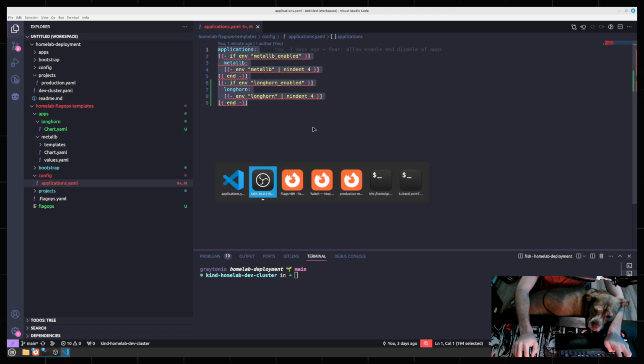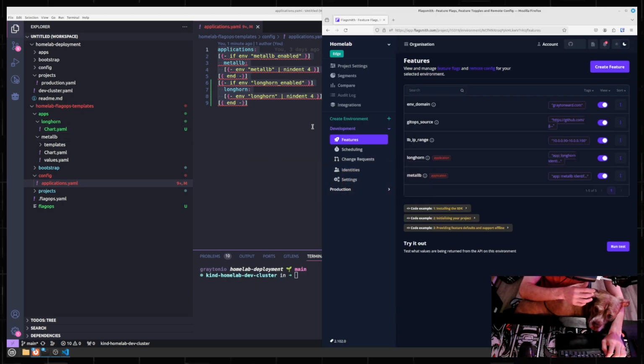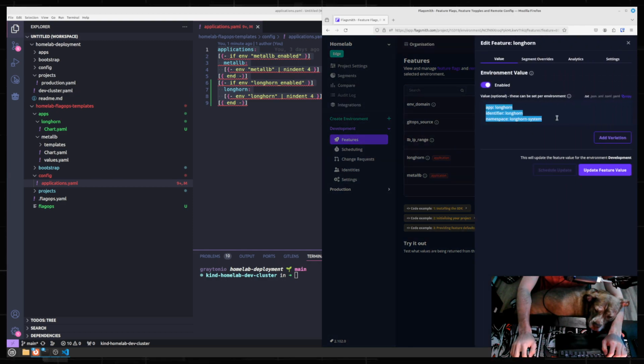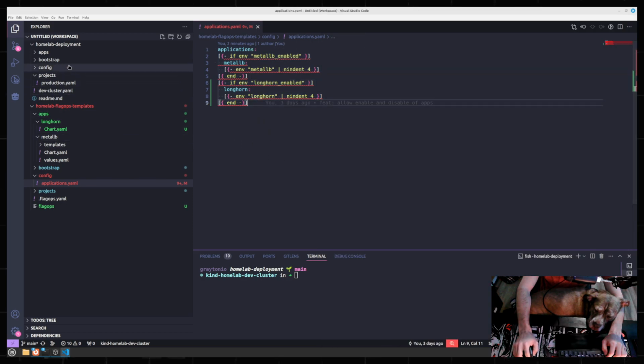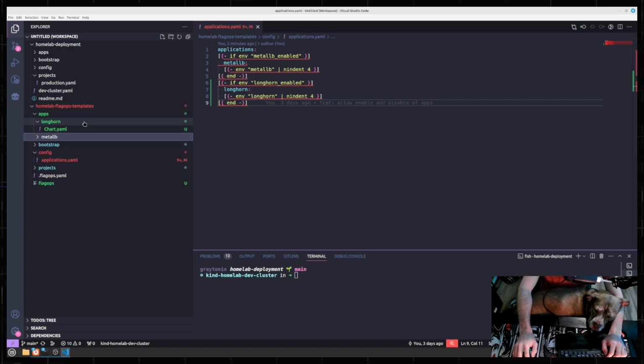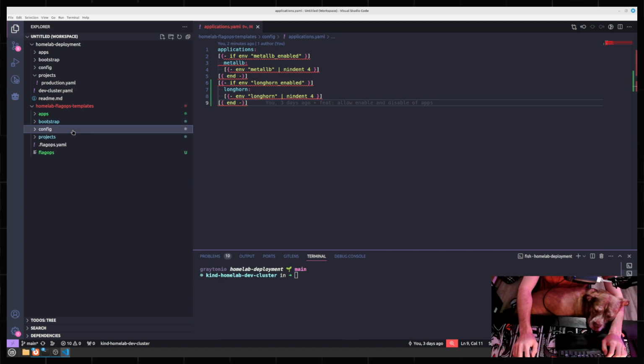So now I have Longhorn. I have my feature enabled. Got it with the app, the identifier, and the namespace. That should all be good. So now I think I can just deploy. All right, we need to go here.